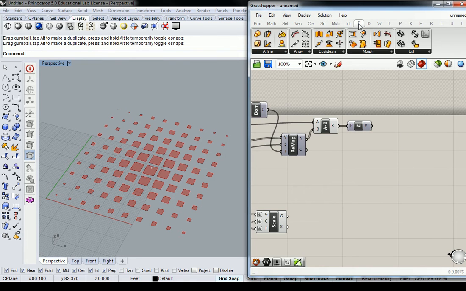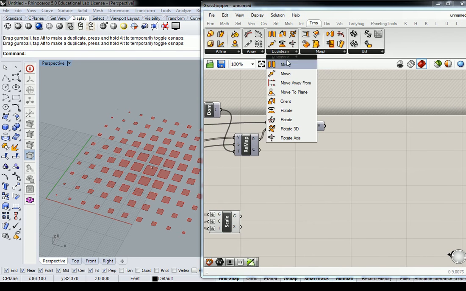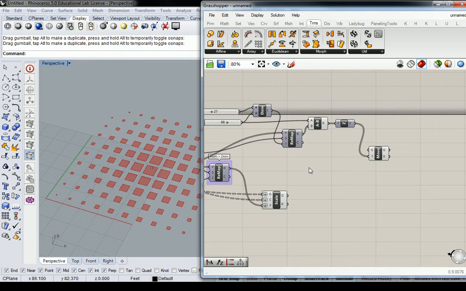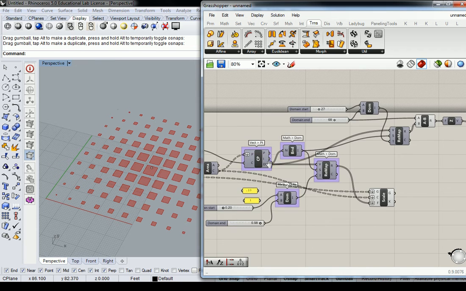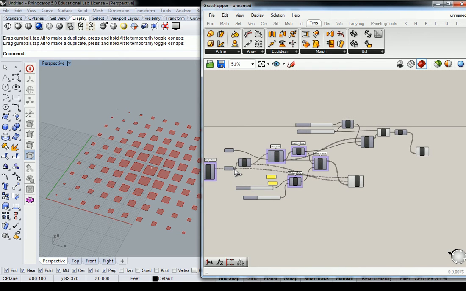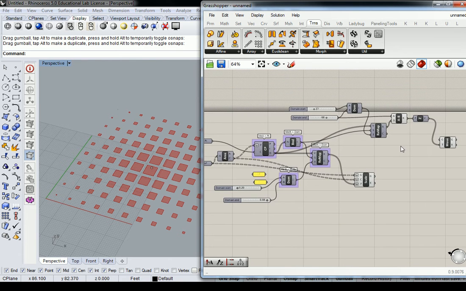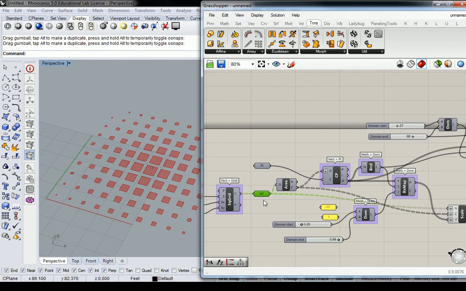So let's go to Transform, Euclidean, and I'm going to use Move instead. And Move is going to require two very similar elements. It's going to need a base geometry, and then it's going to need a translation vector with direction and magnitude. So we'll use the unit Z again, so I'll plug that in here. And then the geometry, you could use the scaled geometry, or you can go all the way back to the original surfaces and move those upwards and scale them differently. In this case, I'm going to use the original surfaces. So that would be these here.